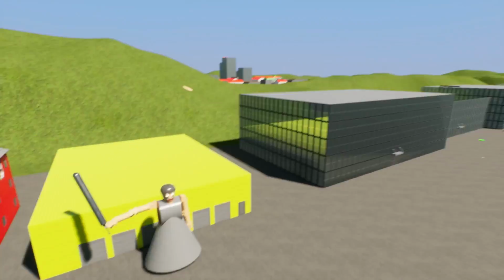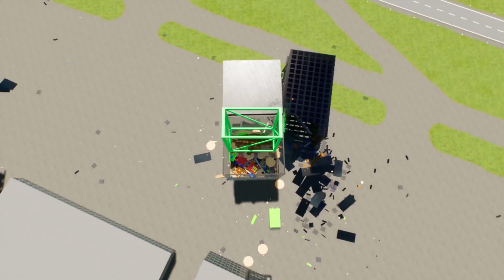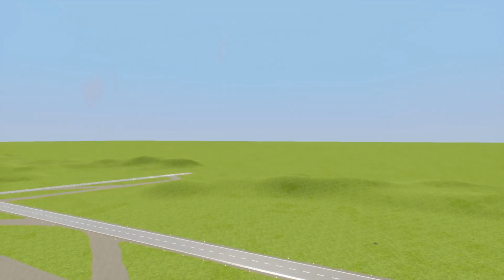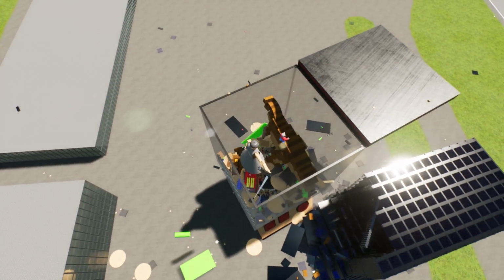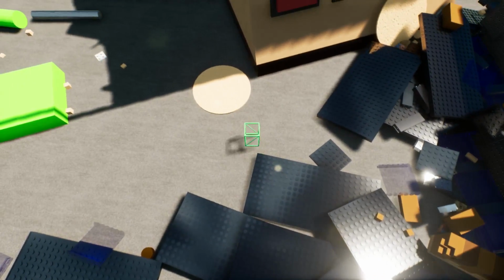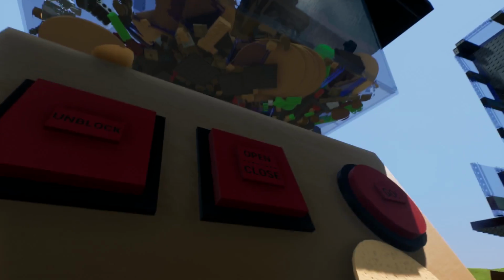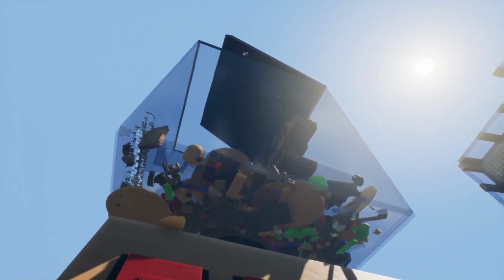All right. And the final ingredient of the equation, we are going to throw Granny in there. So we've got a bit of old, a bit of new, a bit of grossness. We got everything in here. All right. So question is, will the blender even fire back up? Oh, that is a lot of stuff in there. Wow. Okay. We gotta keep it contained. I hope this door closes. Close. There it goes. Sweet.